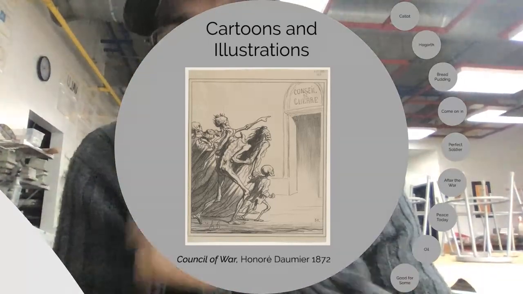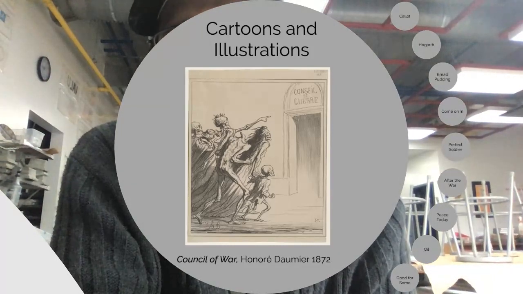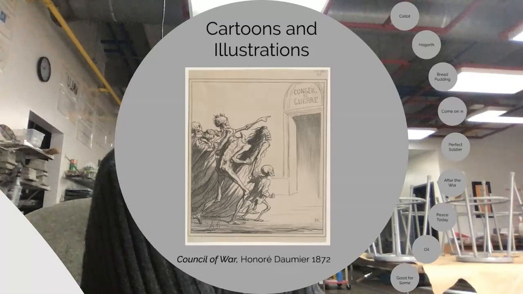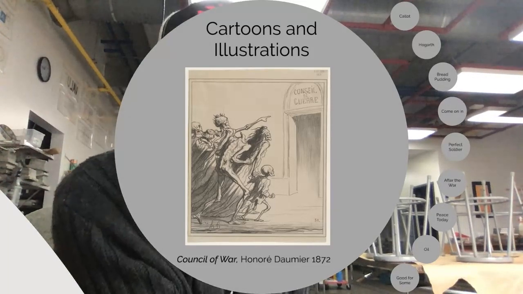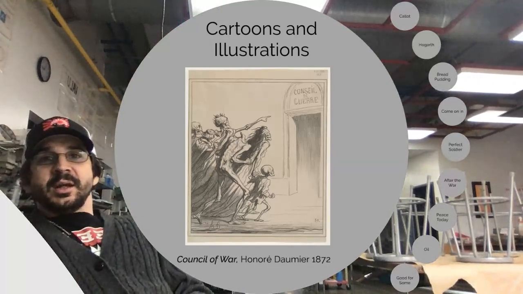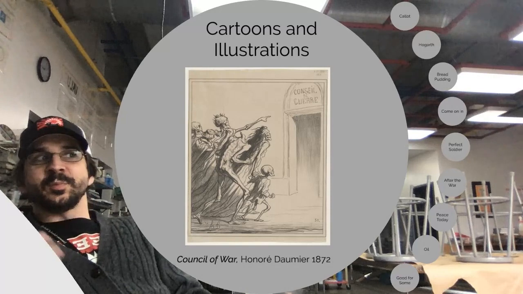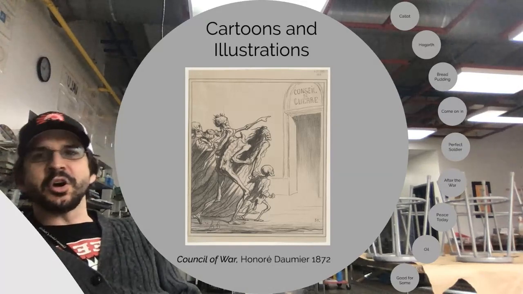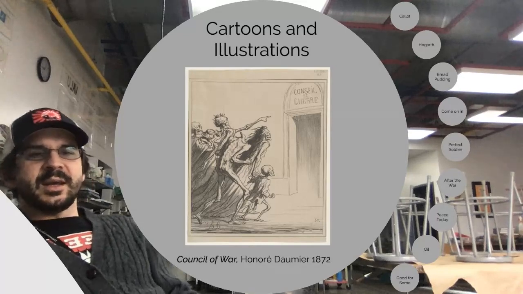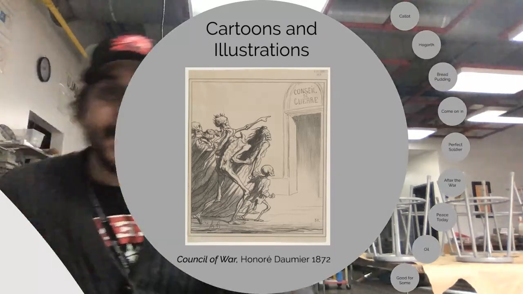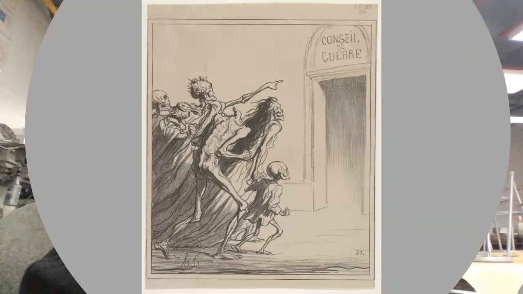So, cartoons and illustrations really started from the tradition of etchings and lithography that we'll see with Hogarth and Callot. But they really transformed into something different: political and editorial cartoons that were in publications. They're in newspapers, they're in magazines, they're on posters, they're all around in different formats, trying to communicate with the greater audience, being the public. The word cartoon actually comes from the French carton, which means unfinished drawing.